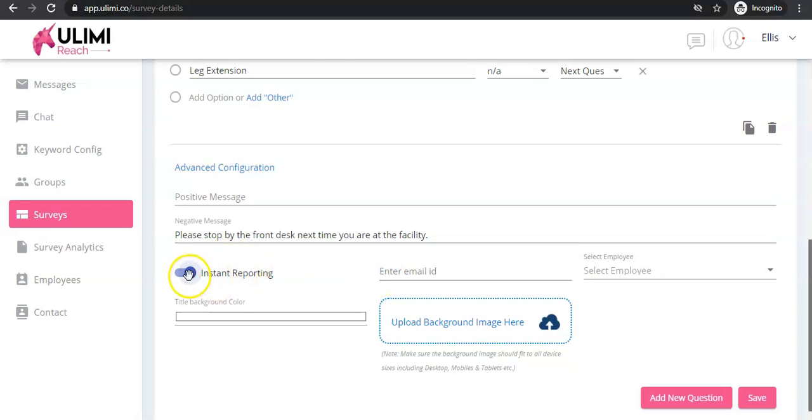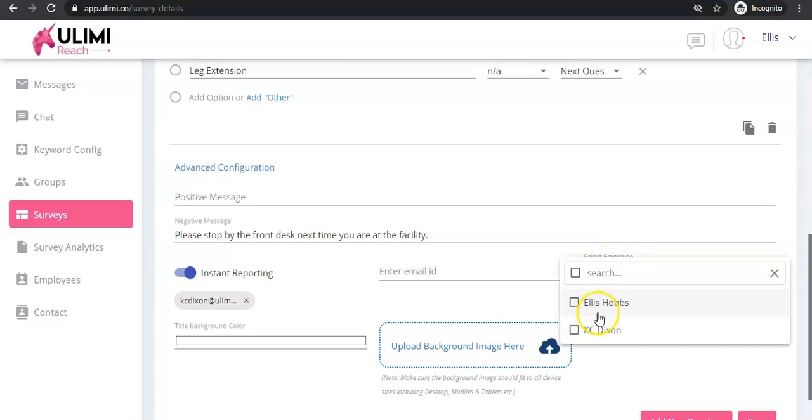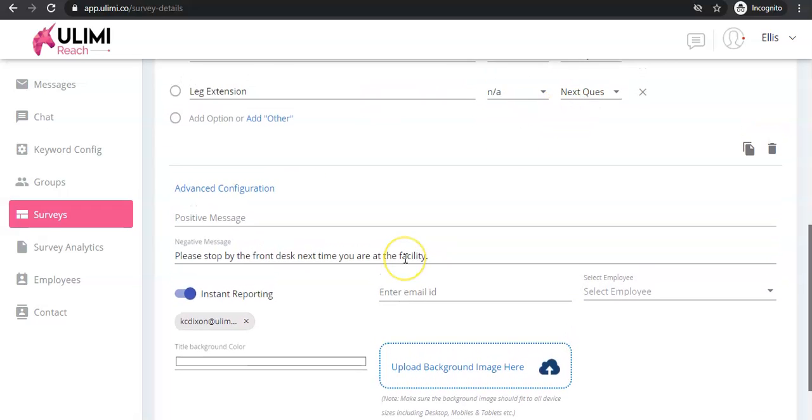All you have to do is select this instant reporting, and then put in an email address here, click the plus sign, just like what we were doing in the earlier drop down. You can also select employees from your list as well. And that just means that as soon as this survey is completed, these recipients will get a report with anybody flagged, as well as the individual responses to the survey.